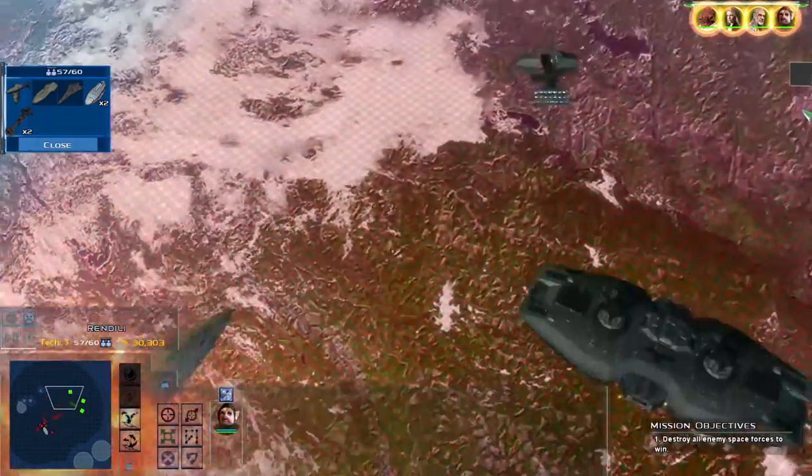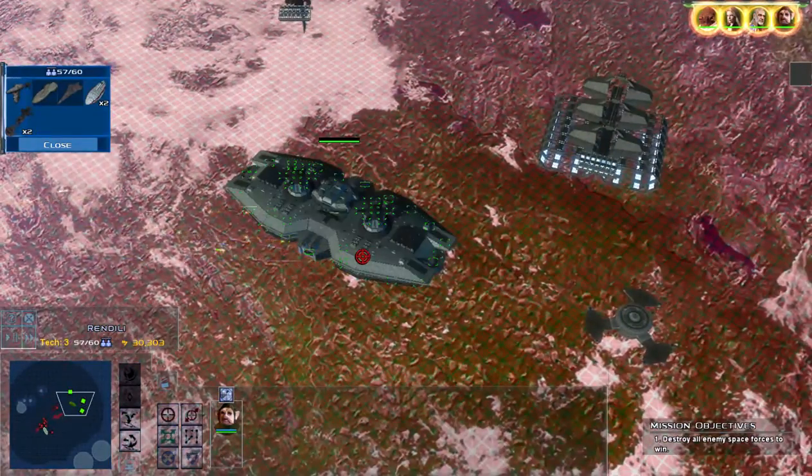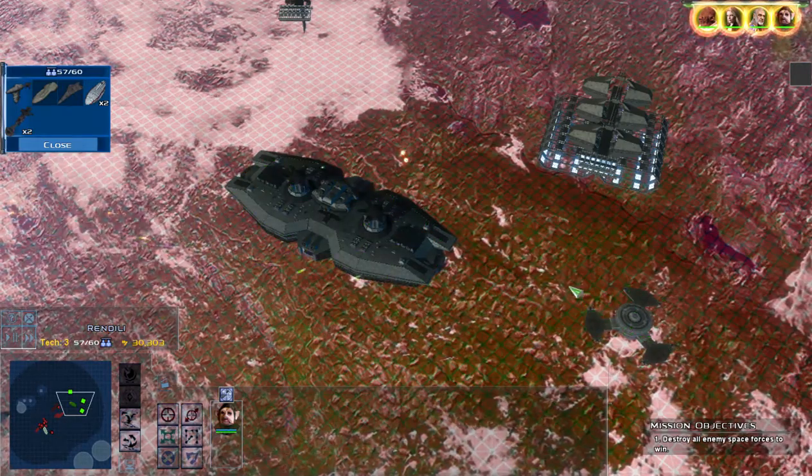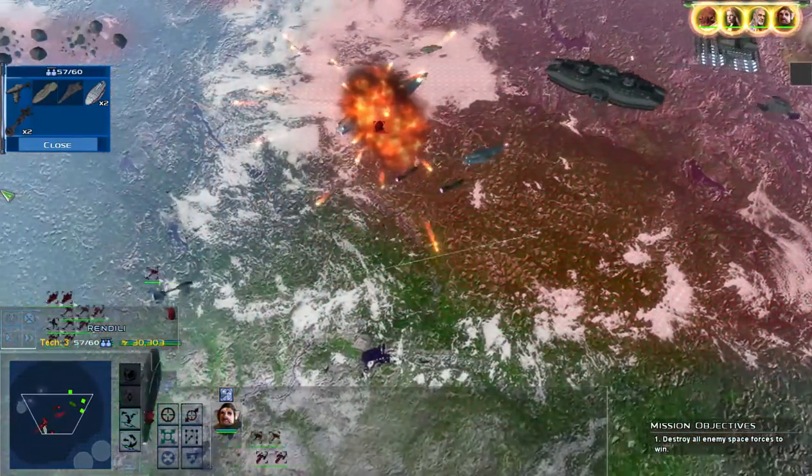Oh, you can get up here? Yeah, you can get up here. We have all kinds of different orbital stuff to take out here.